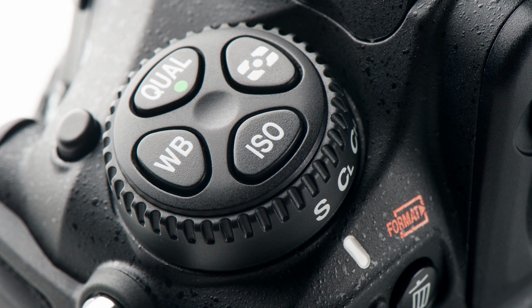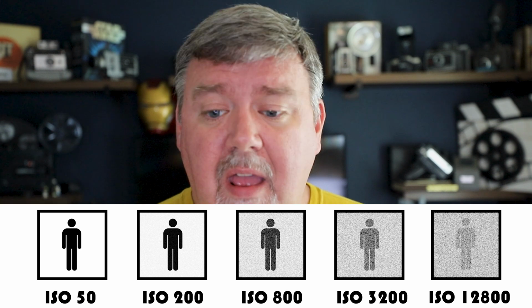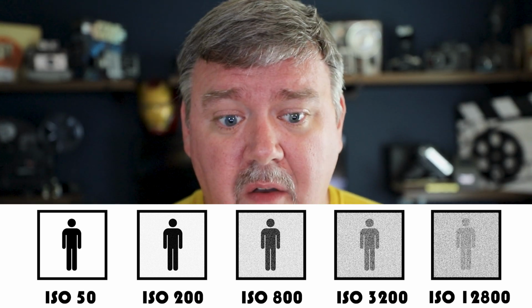So since we started talking about light, let's jump to the next one, which is ISO. ISO determines the sensitivity of the camera's image sensor to light. Think of it as the sweetness of the cake. Just like the sweetness, it enhances the flavor. ISO affects the brightness and the noise level of the photograph.